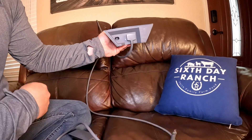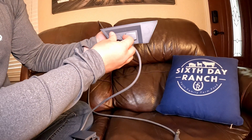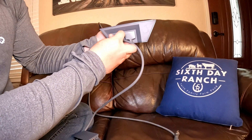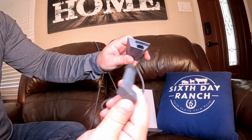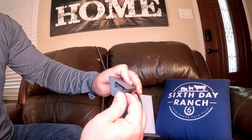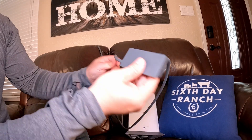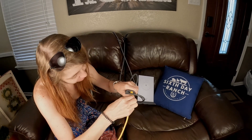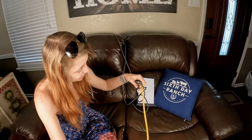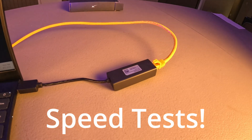We're gonna unplug the antenna, then take the connector for the ethernet adapter and plug it into the same hole. Make sure you don't break anything — just wiggle it into place until it's nice and firm. Then plug the antenna into the other side of the ethernet adapter just like that. You've got your RJ45 port and you just plug your network cable right in — hear that little click.